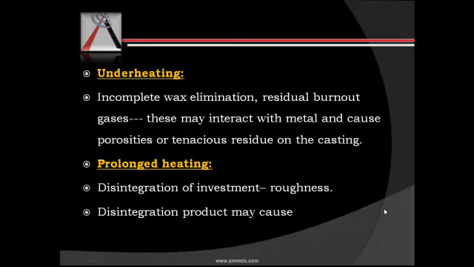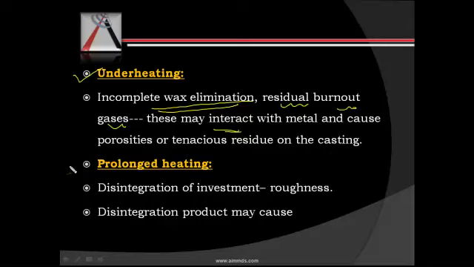And then another reason for defective casting is underheating. Underheating may result in incomplete wax elimination. If the wax is not eliminated completely, there may be formation of an incomplete casting. Further, if there are residual burnout gases, if the burnout is not complete, there are some remaining gases inside the mold cavity. These gases may interact with the metal and they may cause porosities, or they may cause tenacious residue on the casting. So that can happen due to underheating.